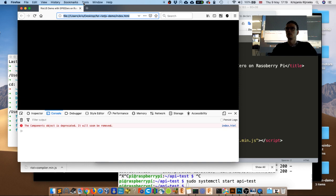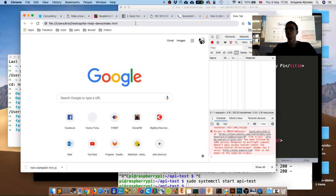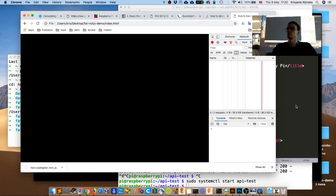But I'm going to actually use Chrome for debugging. I'm more used to the developer tools over here. It's a good idea to use developer tools. They can help you optimize the website. So for example, min.js, it's going to complain. File not found. Okay, I'm going to fix it. Now it's fine, and as expected, we have this black background.